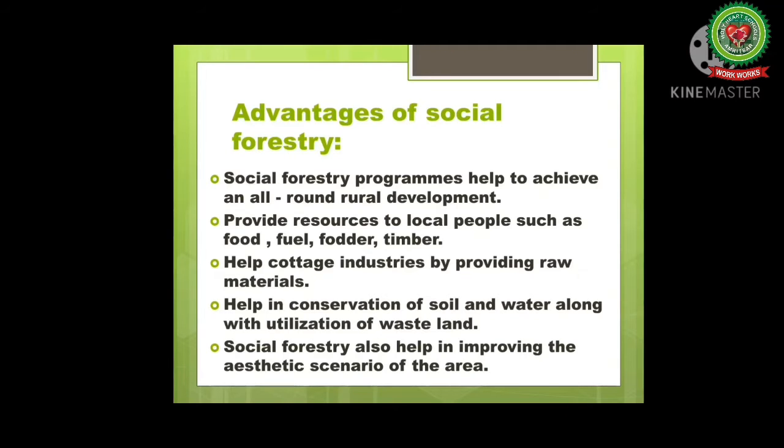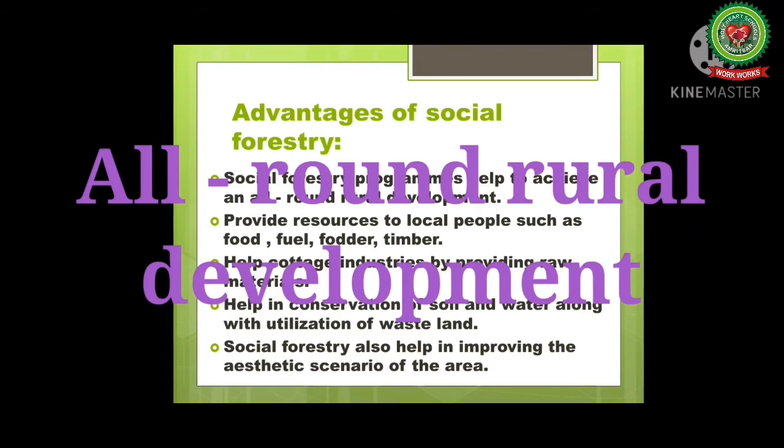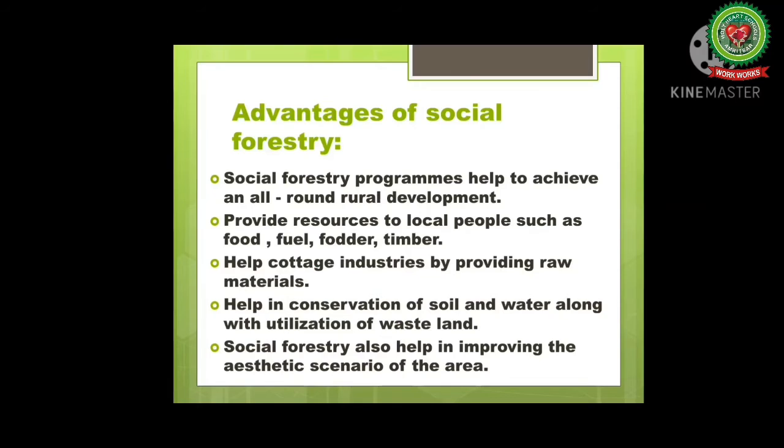Advantages of social forestry. Social forestry programs help to achieve an all-round rural development. As we have already discussed, in social forestry the basic requirements such as food and fodder, then fuel wood, firewood, then manure supply, all these benefits are shared by the members of the community. So yes, it is resulting into all-round rural development.